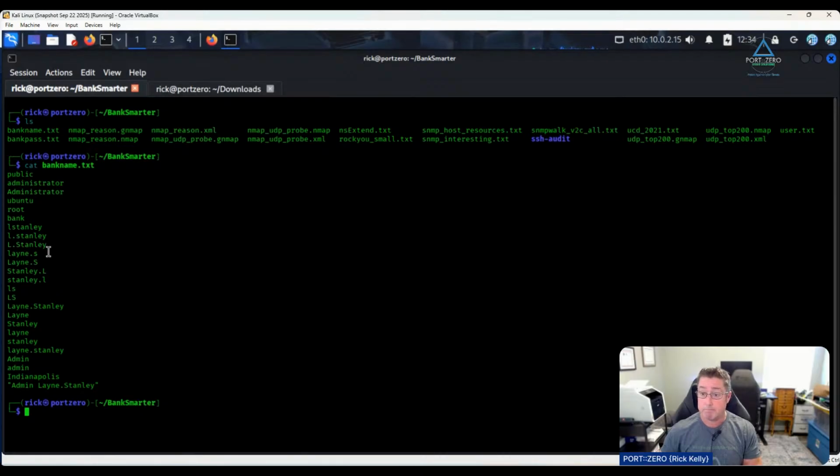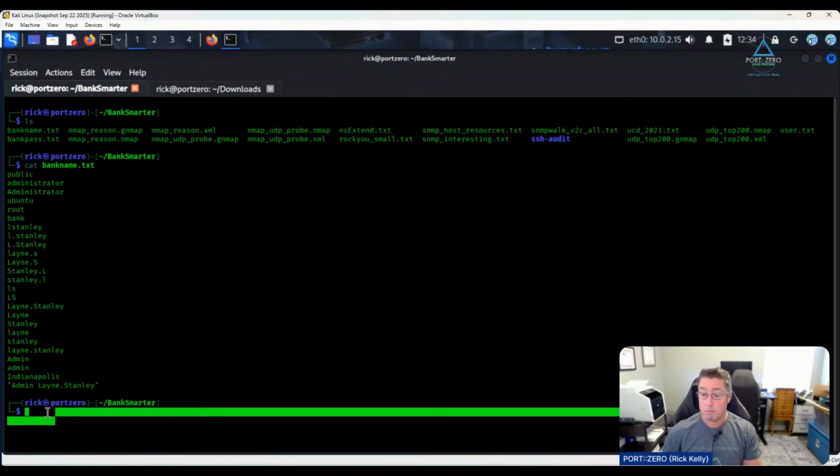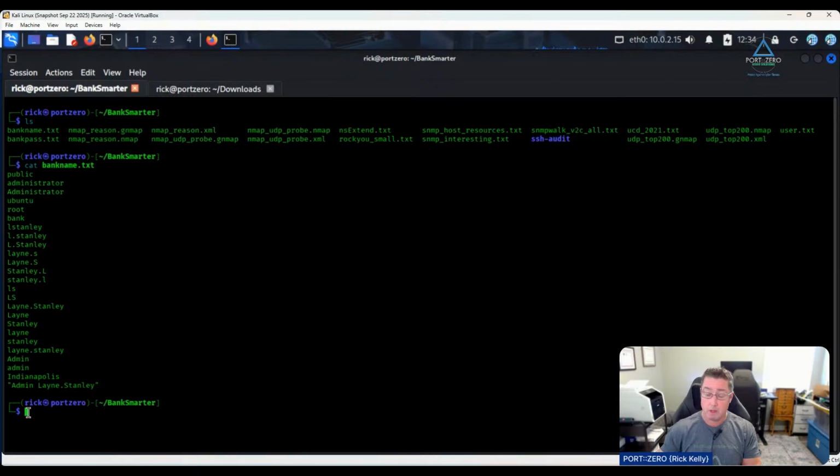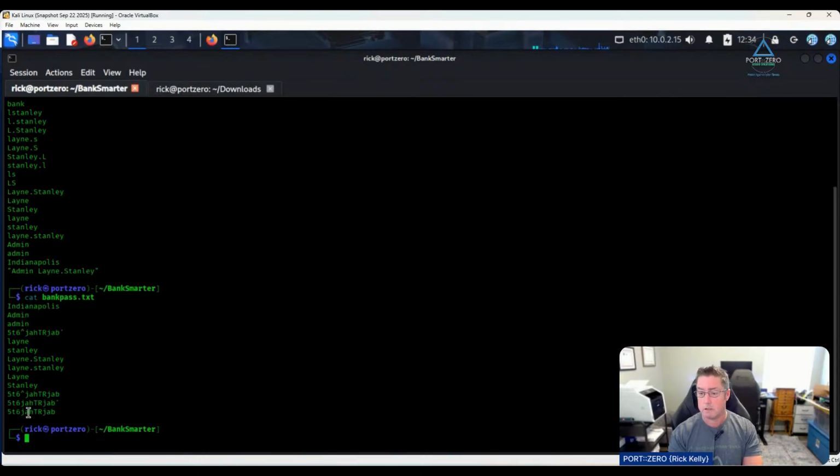As you can see, this was our username list that we created. And then we also made a password list too. So let's do cat bankpass. This is some different potential passwords that we want to be able to utilize.